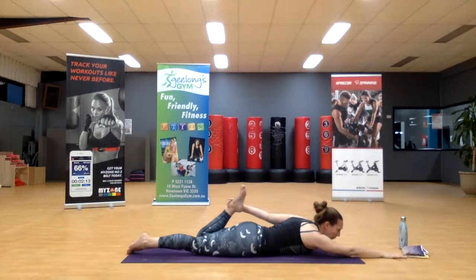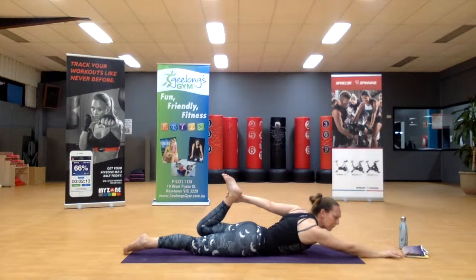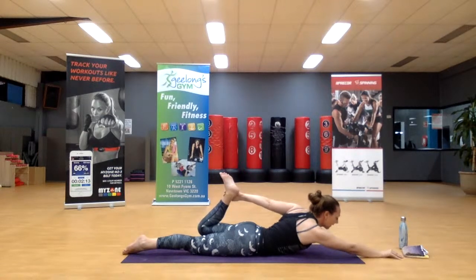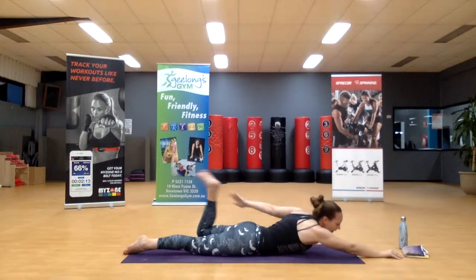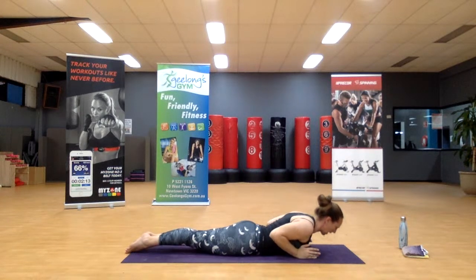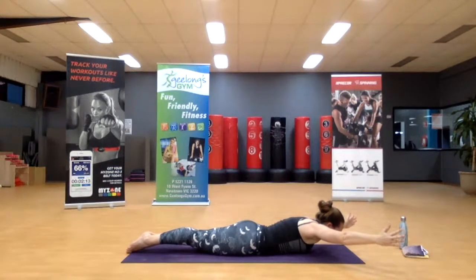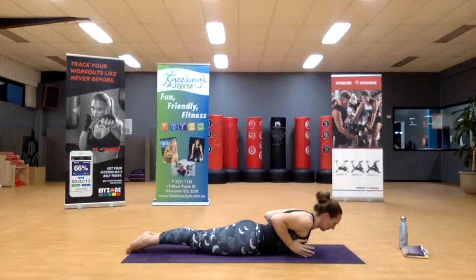Or double, if you were double before. If you are on the double, try to keep your knees hip width apart. And we're going to go back to the locust. So lower, feet, squeeze butt, lift chest, let's go, reach. Come on, feel the squeeze, try to keep it there.